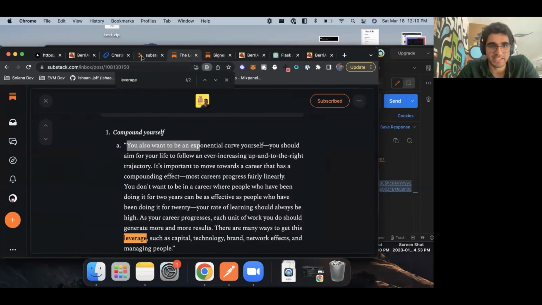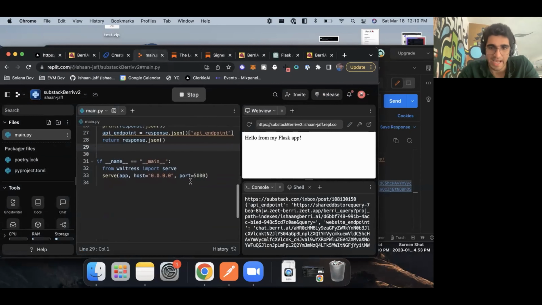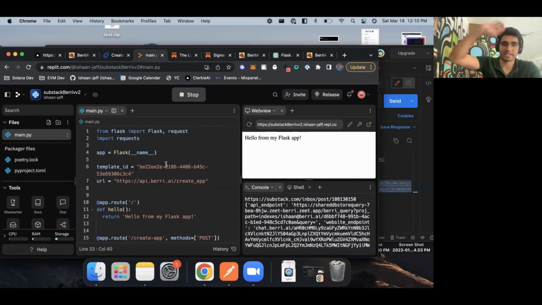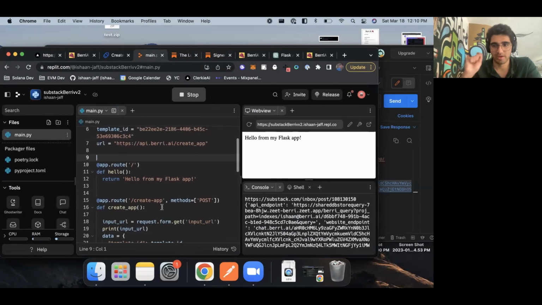So that's basically how you can create a Flask app for this. And basically we went through the steps of calling the Berri create template. Once we created our template, then we are creating the application. And then if you want to further prototype with the prompts, you can basically change the prompt and create a new template. And you can do these. This is the main meat of this. Yeah, then it's up to you.